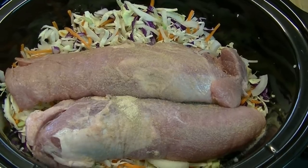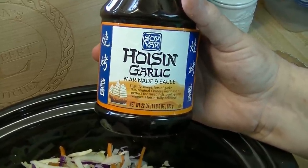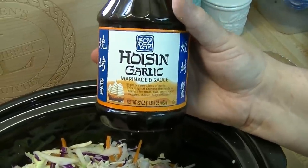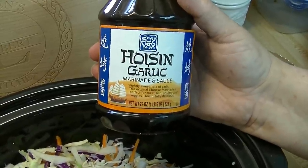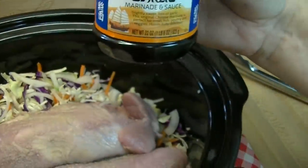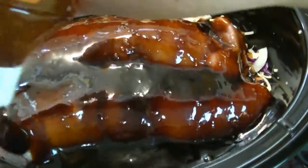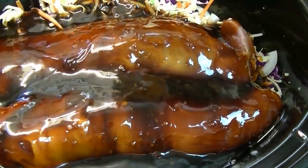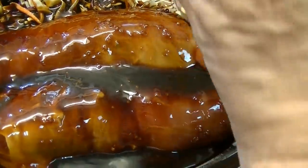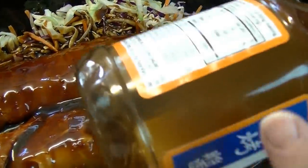Mushu pork's main flavor component is hoisin sauce. Hoisin sauce has a lot of ingredients, so purchasing it is definitely something you'll want to do. I'm going to buy it. The brand I choose is Soy Vay — it's a hoisin garlic sauce, and this is also the same brand of teriyaki sauce that I like. It's like Chinese barbecue sauce. If you've never had hoisin sauce, it's really really good. We're just going to pour that whole thing right on in there. I may hit the bottle with a little water and shake it to get it all out. I'm using a quarter cup of soy sauce — you can use reduced sodium, do half the amount, or leave it out entirely. The hoisin will still give you great flavor; the soy just adds a little richer flavor.